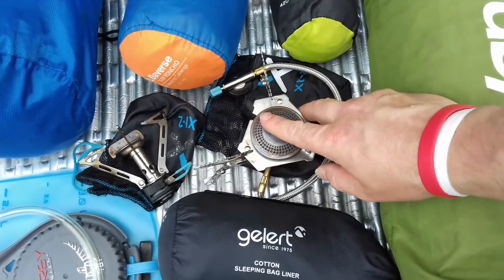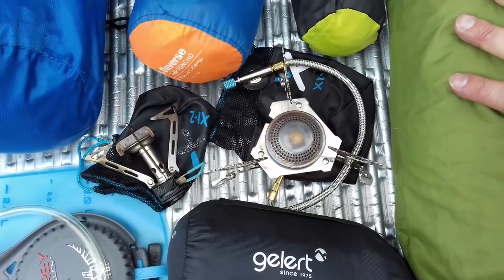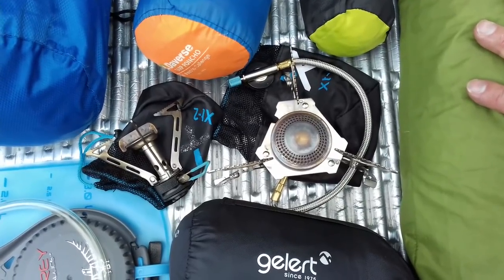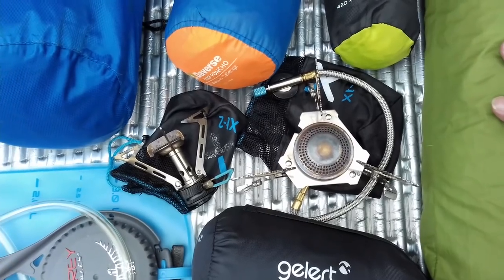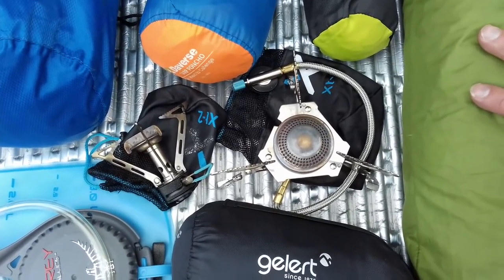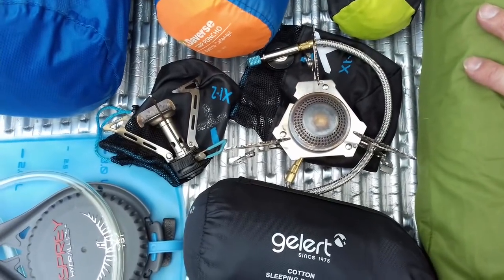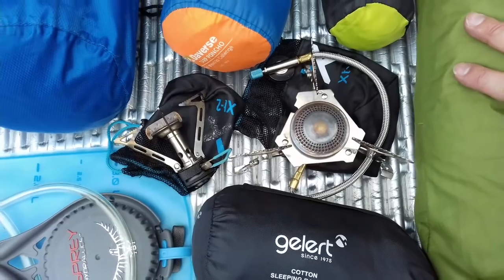Nothing wrong with it. I've used it a few times, but it's in pretty good condition. The only thing I didn't like about it is it's a bit bulky, a bit heavy for me. I'm trying to cut weight down, and I just thought I've got too many stoves and it hardly gets used. It does flare up a little bit, I'm not going to lie, but if you know how to control it and use a lower gas setting, it should be fine.